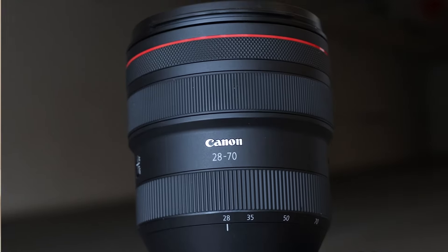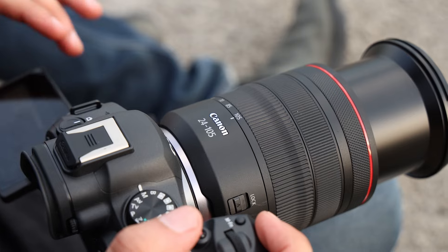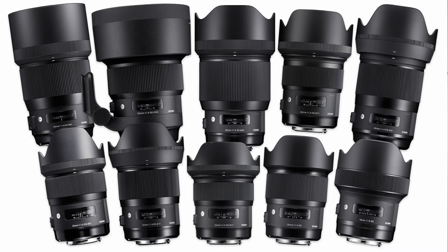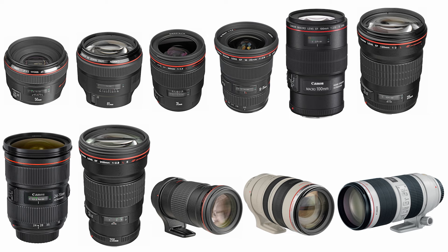There is one pretty big problem: Canon does not allow third-party companies to make lenses for the Canon RF mount. Everything I shot in this video was with high-end Canon Pro lenses like the Canon 28-70, 85, 16-35, and my personal favorite the Canon 24-105 — and these lenses are amazing in sharpness and quality, but they're pretty expensive, actually costing more than the Canon R6 Mark II itself. My personal solution has been to buy Canon STM Primes, which are a lot more affordable — I have the 50mm, 16mm, and 35mm STM. But for serious professionals, I'd actually recommend using the RF to EF adapter and using Sigma lenses, which are disturbingly sharp, or the older Canon EF-L series, which is more affordable and gives you pro-level glass.